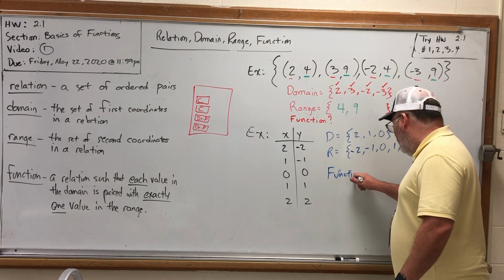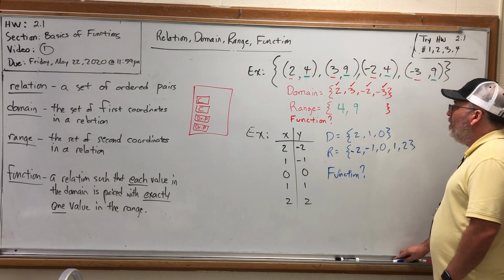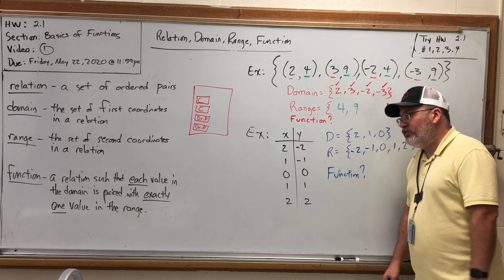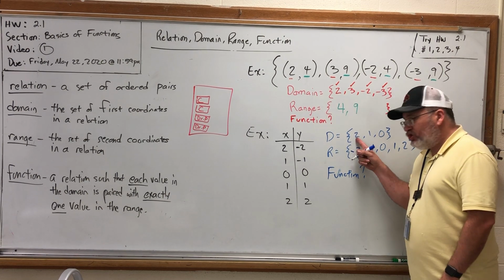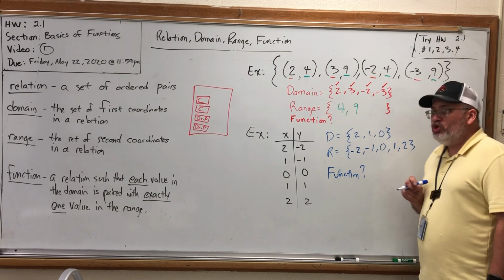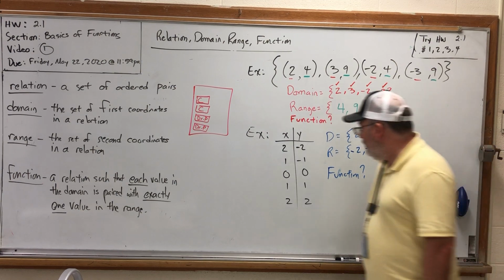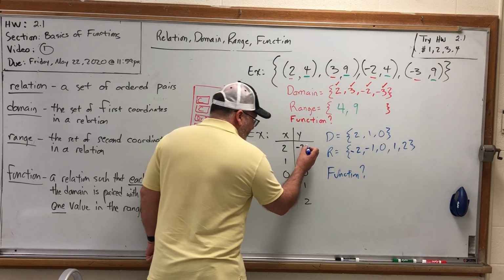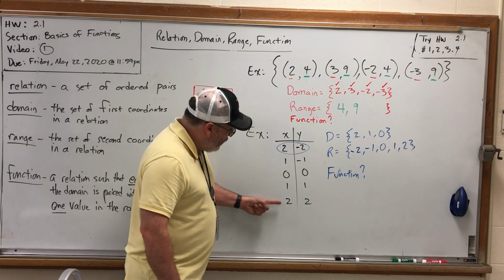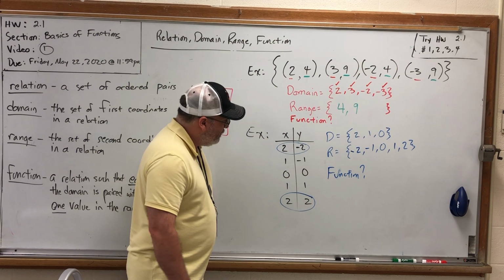In order to answer, are you a function, I have to grill every member of the domain and ask a question. The question I have to ask is, how many range values are you paired with? So let's start with the 2. How many range values is this 2 paired with? Well, let's go over here and see who it's paired with. This 2 is paired with the -2. So there's 1 range value. Oh, but wait. It's also paired with a +2.